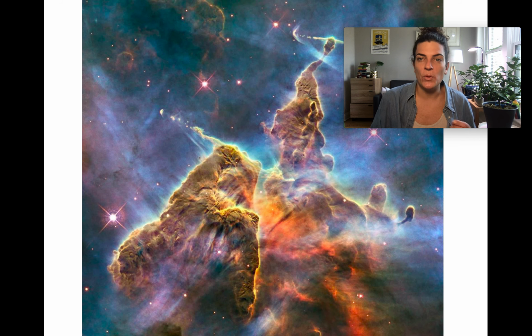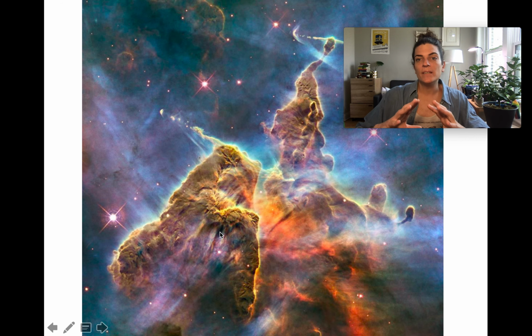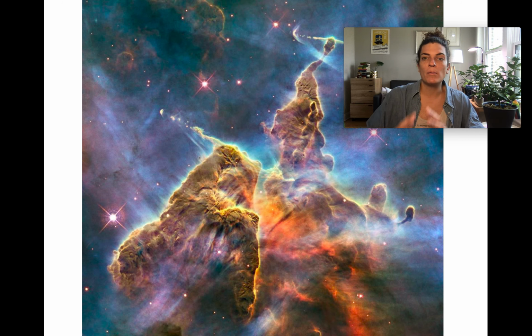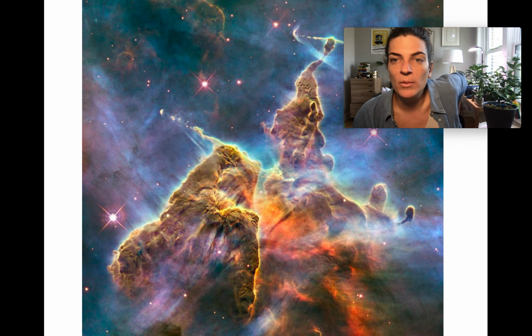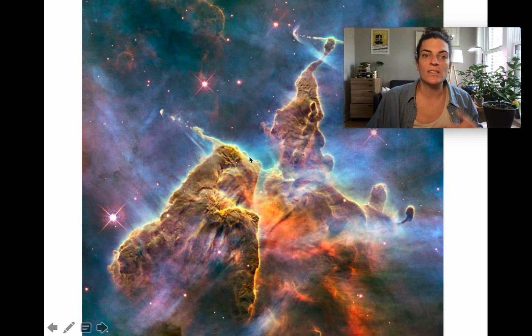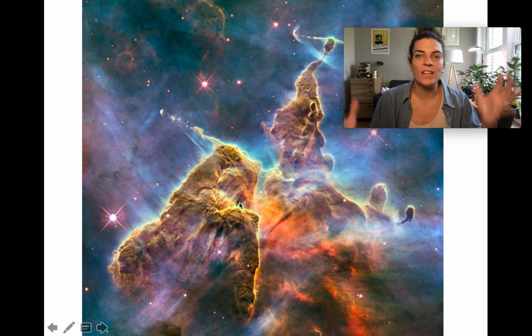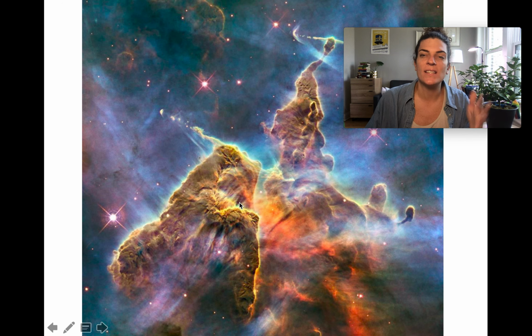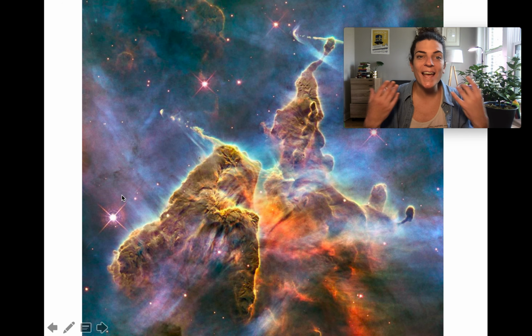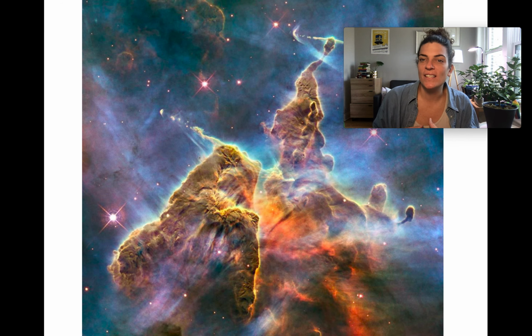This is another example of that, except this is not even close to what this might look like if we saw it with our own eyes, because these wavelengths of light are probably beyond the visible spectrum. This is taken from the Hubble telescope, looking out to space at some sort of extragalactic feature, and this looks like a reddish cloud, but that's just because that's how humans have chosen to represent the data that the instrument is receiving in an aesthetic way.